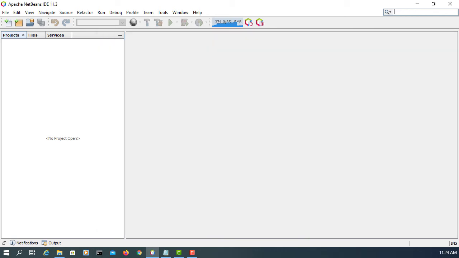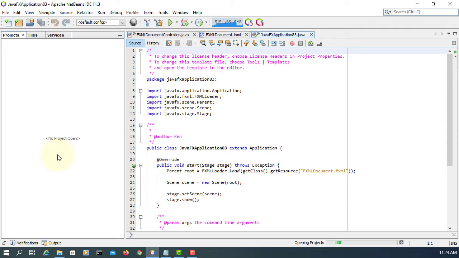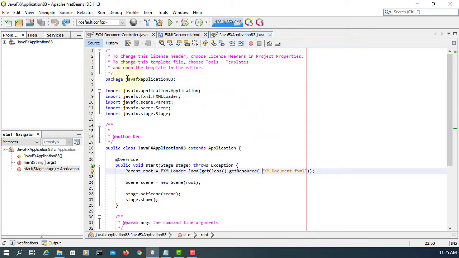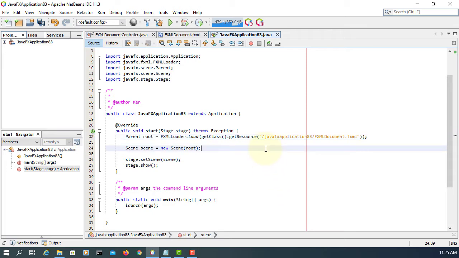Copy paste package in front of XML documents. Stage title will be 50. This is tutorial number 50.